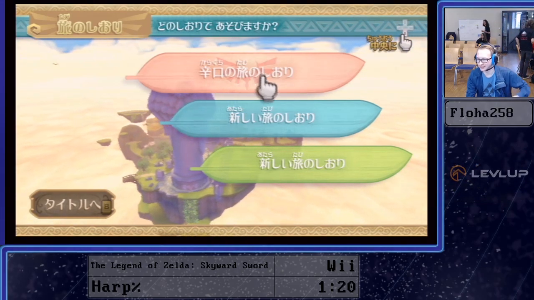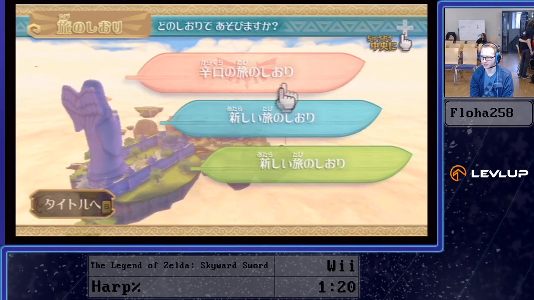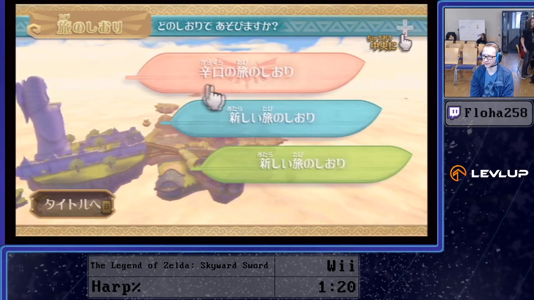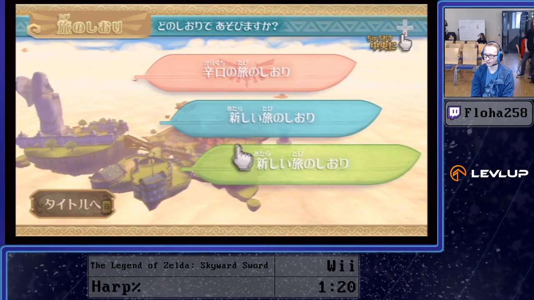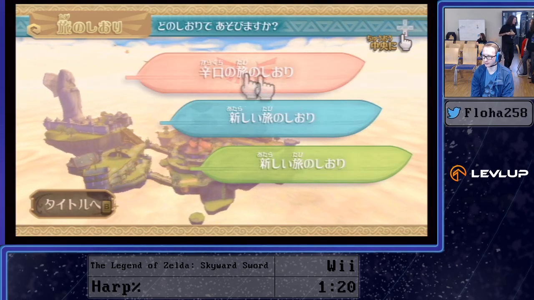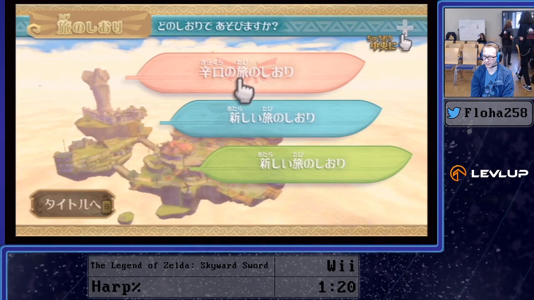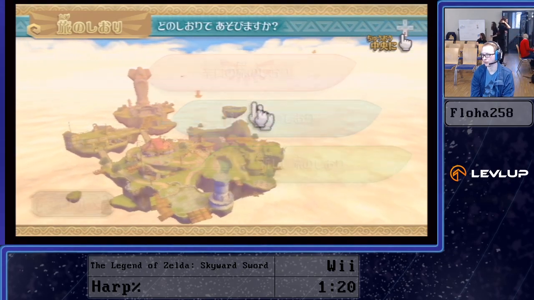Alright, seems like we are live. Hi, my name is Floha, and I have the pleasure of opening this little marathon here today with The Legend of Zelda: Skyward Sword. As you can see, I have two empty files and one not so empty file. This is a hero mode file. Why I'm going to be using a hero mode file, I'm going to explain in a moment.